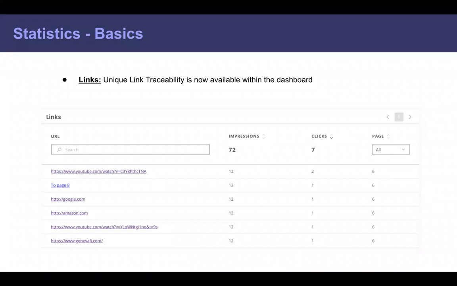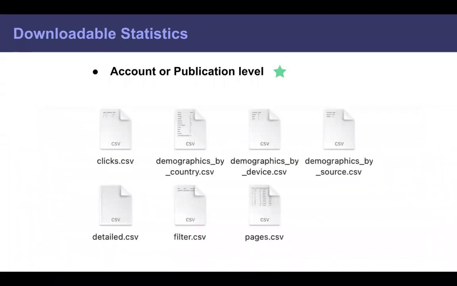You can tell your advertisers how many people actually saw the ad, and then you can tell them how many people clicked on the ad. So that's how you can use this particular analytics. And what you can also do is download the statistics in a CSV format.